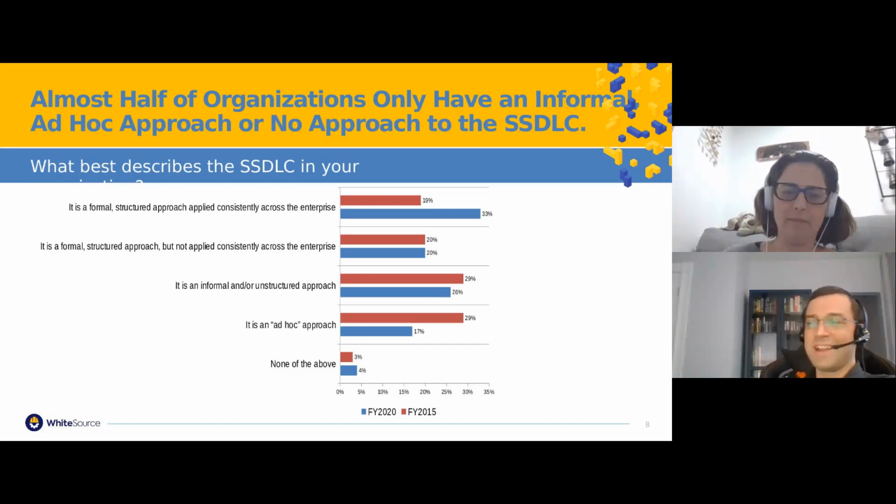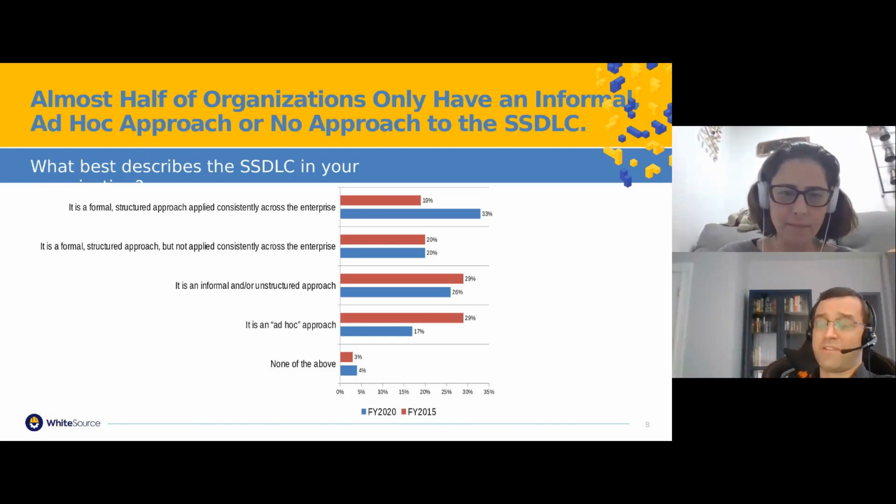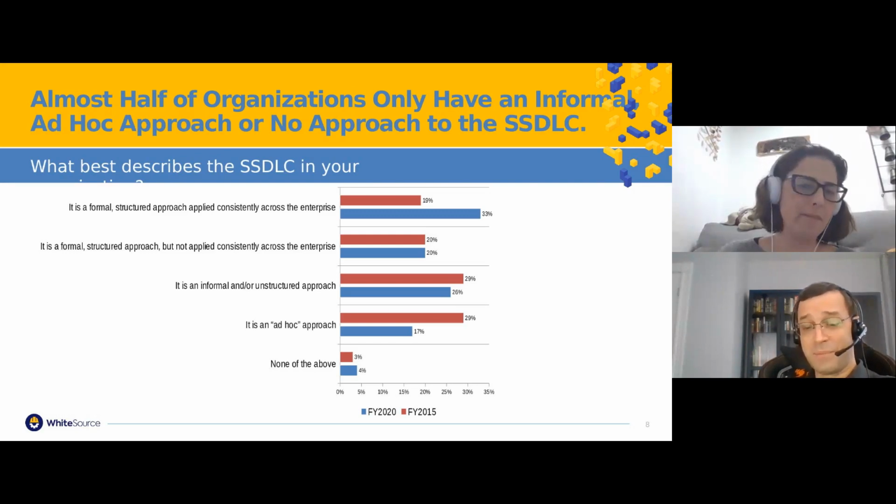I will say there's an interesting trend there for the people who went from ad hoc to formal structured approaches. I think it's really just a factor of our education in the marketplace of making sure that people understand the importance. I also think it's a factor of big, high-profile breaches driving executives to, as a board, mandate we must be secure. Too high of a damages to not being secure, and too low of a cost to actually ensure that security.